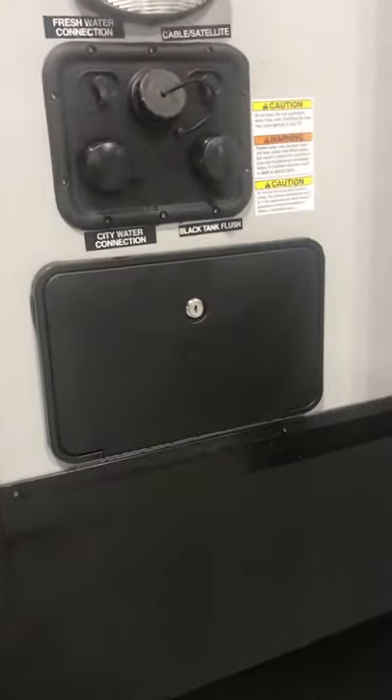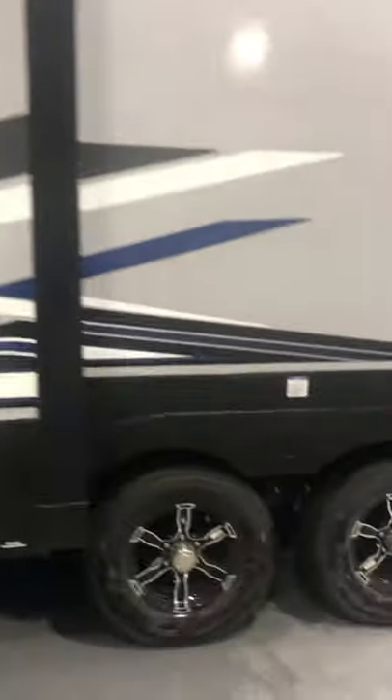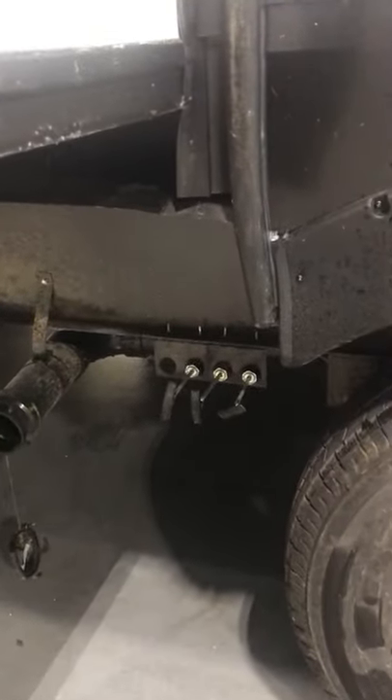All that is right above your outside hot and cold shower. Coming down the first kitchen slide out to your rear axles, right here is your discharge station with your three pole valves. That's your galley tank, your waste holding tank, and your sewage holding tank, which is labeled right there.